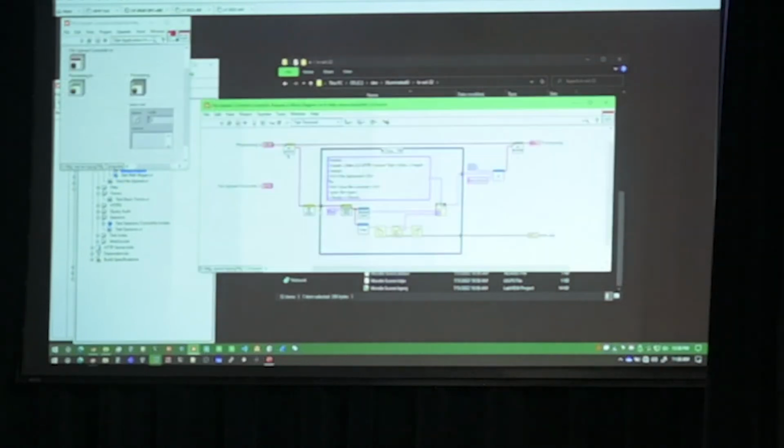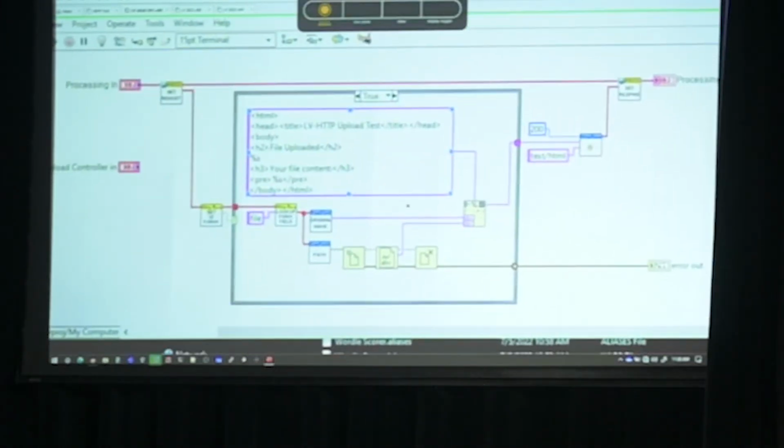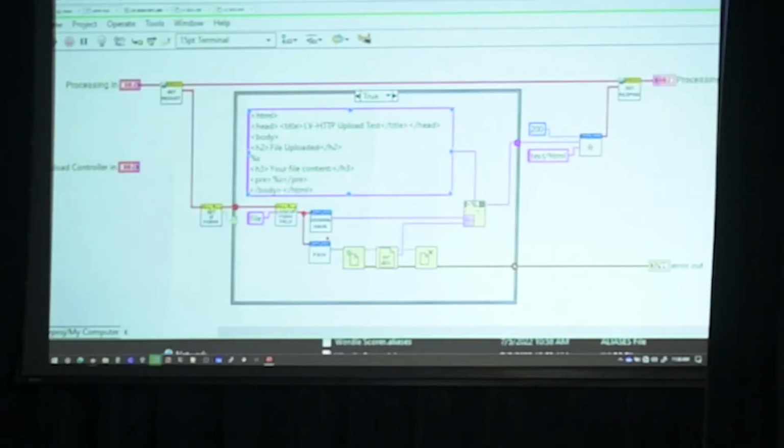And then if we look at that controller, so this is doing just a very pared down version of what the Summer of LabVIEW site is doing, demonstrating just if I want to do file uploads, how can you do that? So you can see what the original file name. So there's a whole bunch of fields that get attached. Basically, the whole idea of this web server is you have access to everything that comes in the web request. A lot of the common use cases are wrapped with easy to use sub-VI calls, but pretty much everything is accessible. If you really wanted to, you could get access to the underlying TCP stream for some shenanigans.